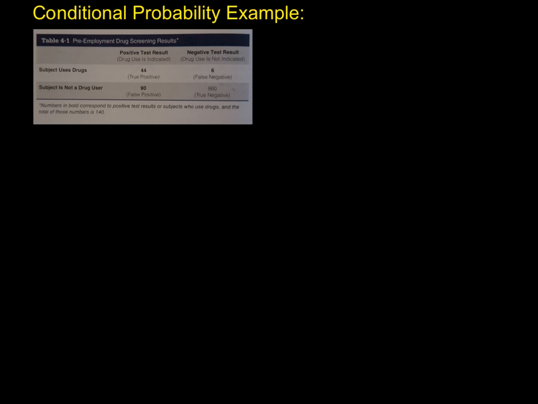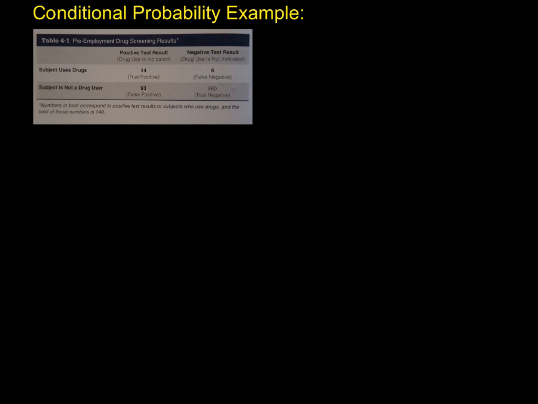the multiplication rule. The next topic I want to talk to you about is conditional probability, and it is defined formally as the probability of B given that A occurred divided by the probability of A. And this is the formal definition, but as we do an example, we'll see a little bit of an easier way to do it, and I'll show you the proper formal mathematical way to do it as well. So we're going to do an example using this table from the book. It's on page 150.